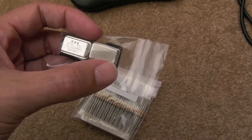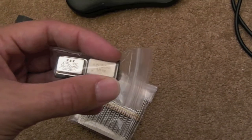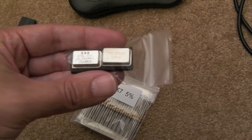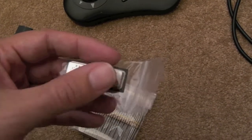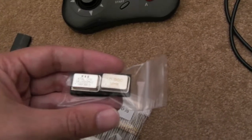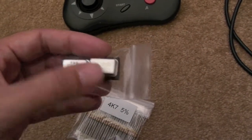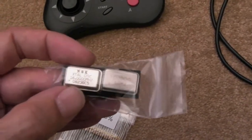Some more bits here for the ST and the Mega Drive. There's a 10MHz crystal oscillator for the Mega Drive — I can put that on a little PCB, put a switch in there and have it configurable, so I can overclock it effectively just to make games run a bit smoother. The classic example I've seen on YouTube is Sonic the Hedgehog, where you've got a load of coins and you hit an enemy, the coins shoot out and it just slows down a little as it tries to animate so many sprites at once. With a 10MHz crystal in there, that doesn't happen. And then there's the 16MHz crystal here, which is required for the ST.